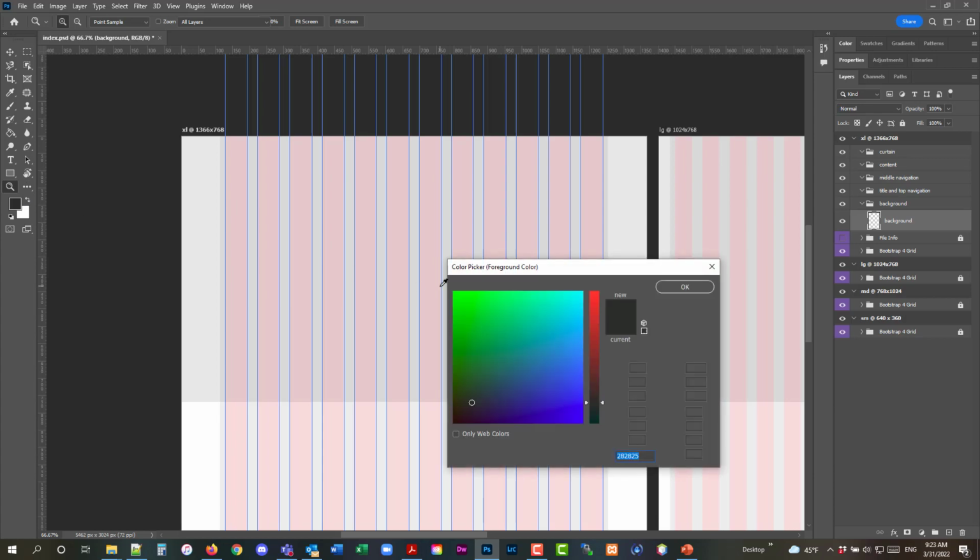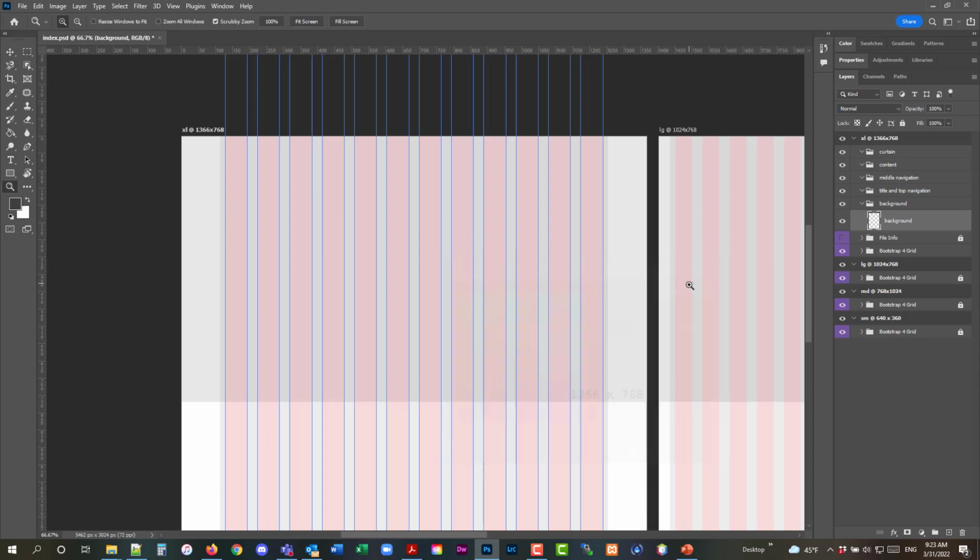Change the foreground color to the next color. Okay, you can type it in. I did a copy and paste, Control C, Control V, that's fine too. All right. And then choose your paint bucket tool. Paint bucket tool should be hidden below the gradient tool. Choose that, and then look for somewhere here that is not covered by anything, and click on it.